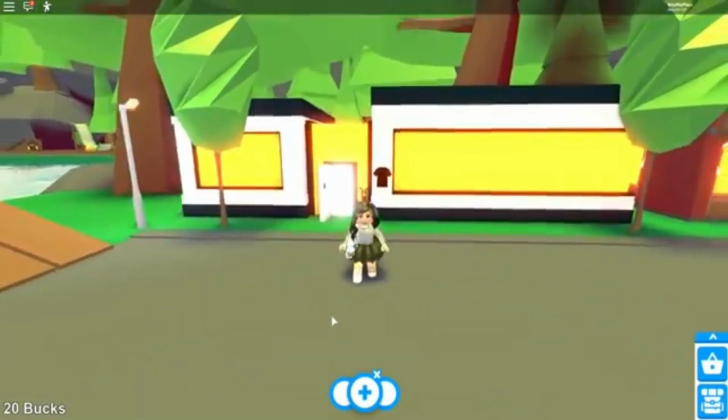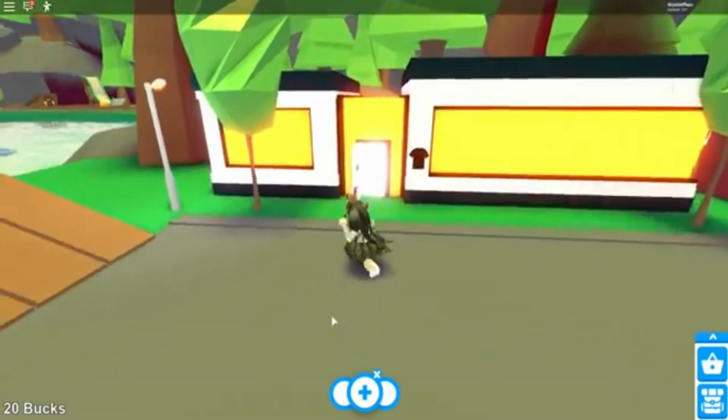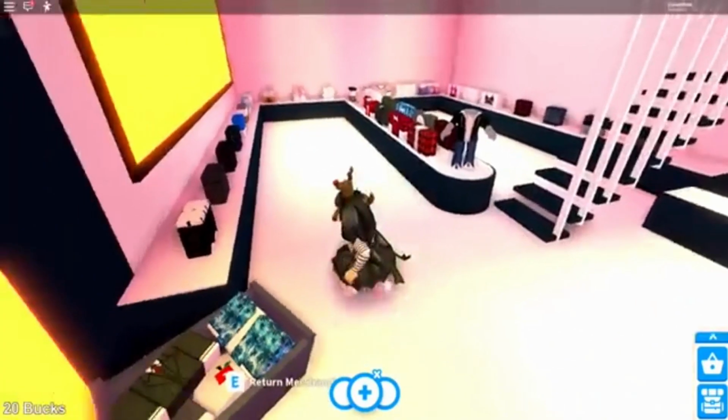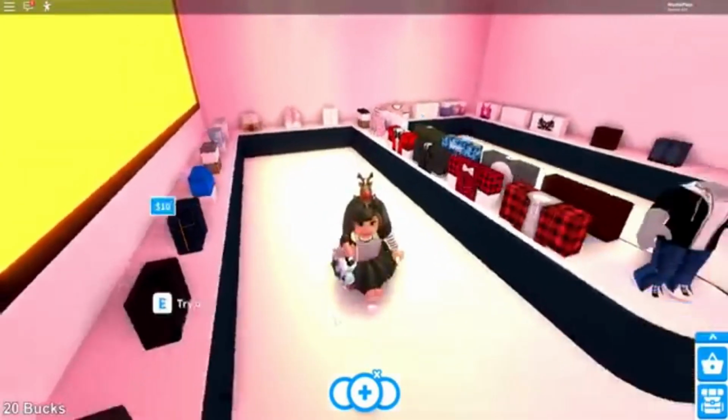Okay, so this is a bit of a different one, you guys. This is the clothing store that originally was in Adopt Me. So you could go in. We did get an updated version of the clothing store a little bit later, which we no longer have a clothing store here in 2021.